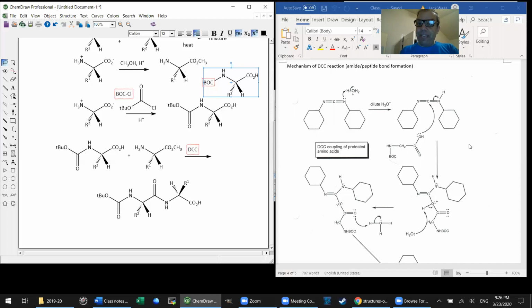This is essentially another couple of carbonyl addition reactions. So just like always, we're going to want to start by protonating. If it were a carbonyl oxygen, we'd protonate the oxygen, but instead we'll protonate our nitrogen. This is going to occur under acidic conditions. After that, this central sp hybridized carbon is now even more electrophilic, and it's electrophilic enough even for a moderate nucleophile like a carboxylic acid. Actually, moderate might even be flattering it a little too much. I would call that, as a nucleophile, mediocre at best, but certainly still nucleophilic enough to attack that central carbon.